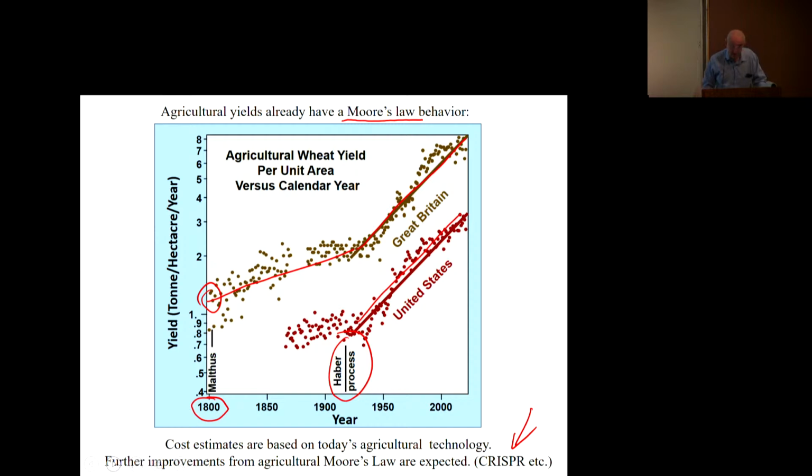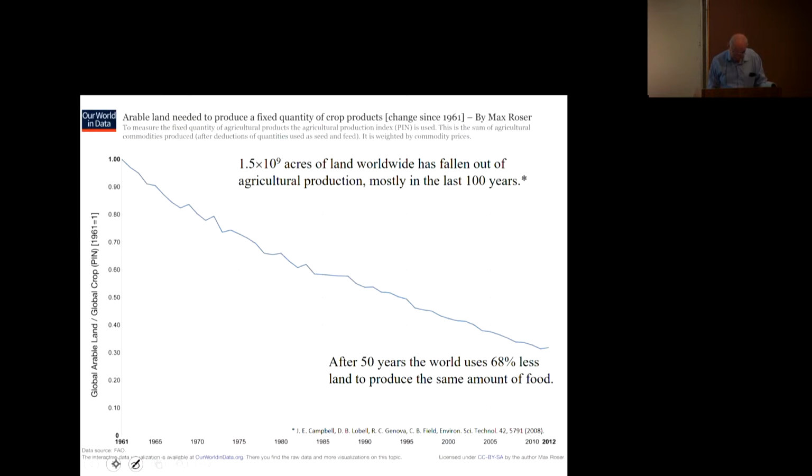Why is the productivity in the U.S. so much less than Britain? That is a very good question, and the reason is the land is so much cheaper in the U.S. than in Britain that rather than putting more inputs into the land to get more productivity out, they just use more land. And in the European Union, of course, they're trying to be self-sufficient in food, and so they subsidize all the farmers, and they put a lot of input, a lot of effort in, and in Britain they have higher productivity, and throughout the European Union that's the case. But I expect that might continue.